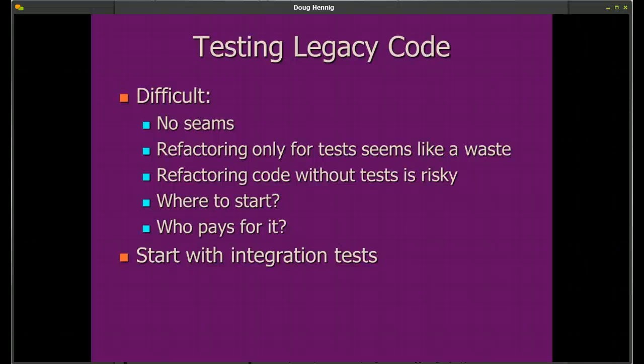If this is something that you're using internally, then maybe it's a cost you're willing to absorb. But if it's a custom application for a client, how willing are they to throw a bunch of money at you that doesn't get them any new functionality? It just means that you can confirm that the application does what it's supposed to do. Well, isn't that what they paid you for in the first place? If it's a vertical market application, then that's probably a little bit different. Maybe you're willing to spend some effort writing tests for it because you've got 1,000 customers and you'd rather not have 1,000 customers with problems.